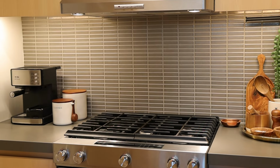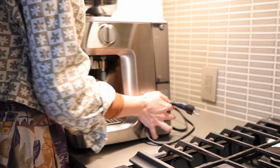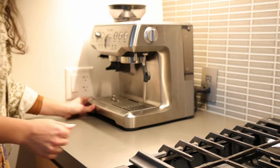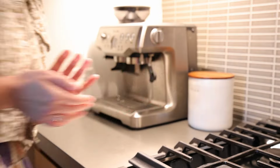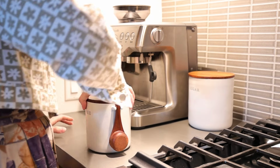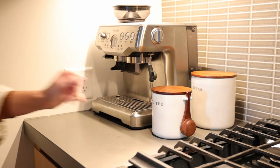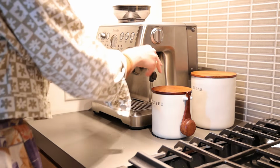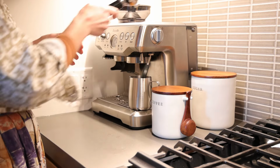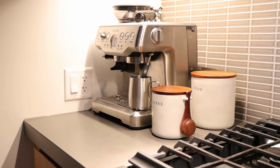After the reveal shots were filmed, we actually upgraded the coffee machine to this Breville that was bought secondhand on Facebook Marketplace for a fraction of the price, and it was barely used. That completes the kitchen makeover, and if you are a coffee aficionado, I would love your recommendations as I might spend a lot of time in this apartment soon, so I know there can be a little bit of a learning curve for these professional machines. So any tips are welcome.